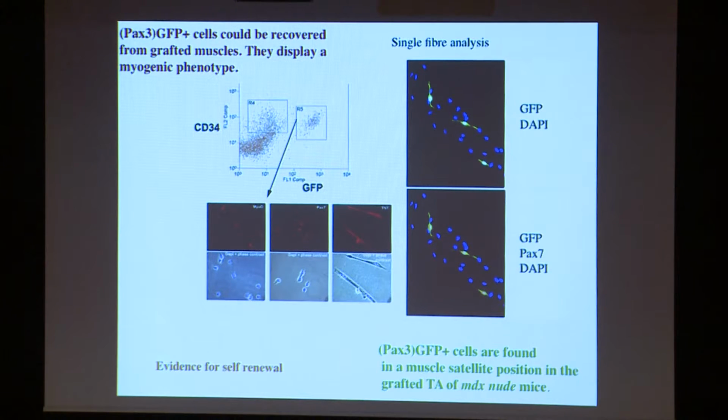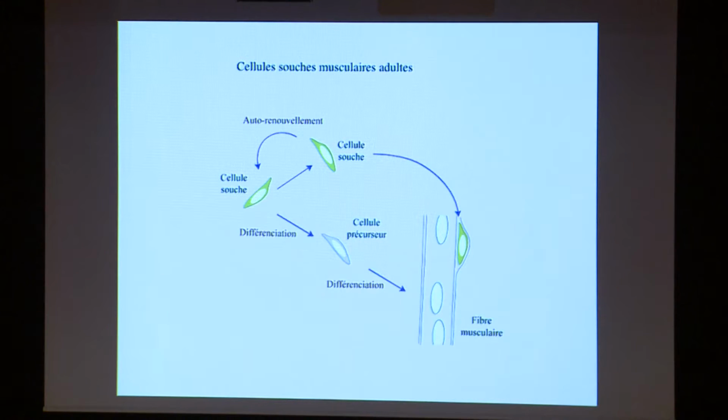So these two features that I just described, and this is the only slide in French that I have here: stem cells, cellules souches, muscle stem cells, are able to undergo self-renewal, auto-renouvellement, to contribute to their own formation and maintenance all along life, and also they are able to differentiate from new fibers. So that would be the minimum definition for what you described before as a monopotent tissue-specific stem cell that is self-renewal and differentiation.